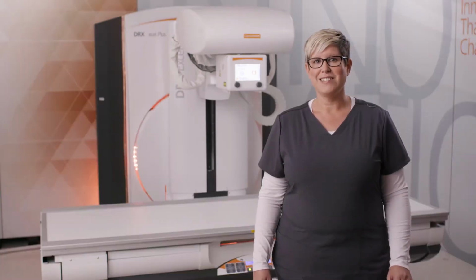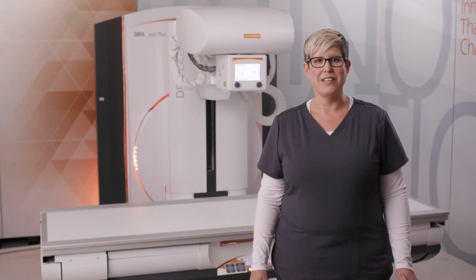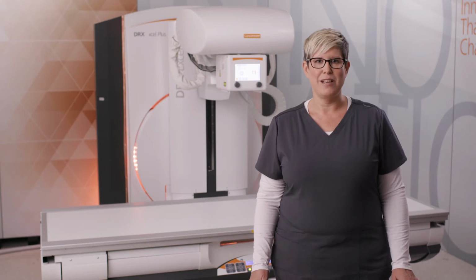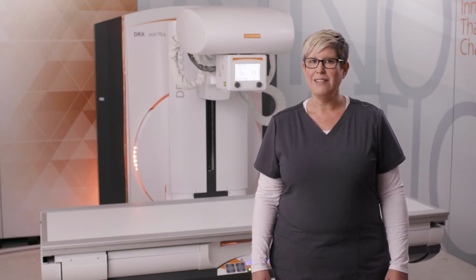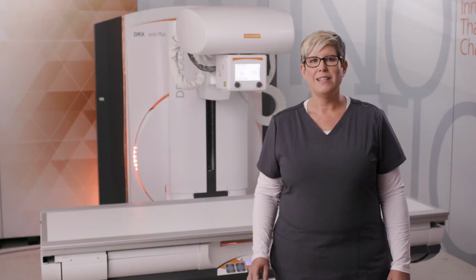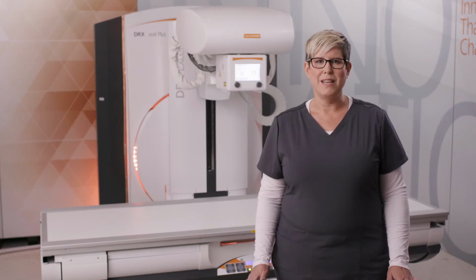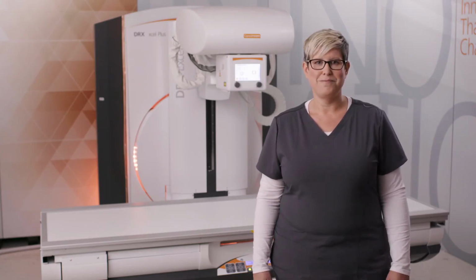The DRX-Excel Plus was designed to make the examination experience as calm and comfortable as possible. Ambient lighting and music help put the patient at ease throughout the duration of their procedure. Additionally, the table can be operated with an optional hands-free positioning pedal, giving physicians the ability to maintain a sterile field while still having control of the equipment.